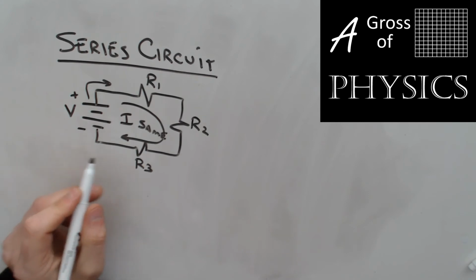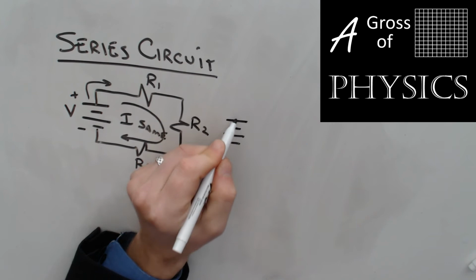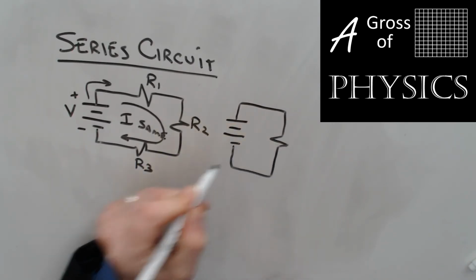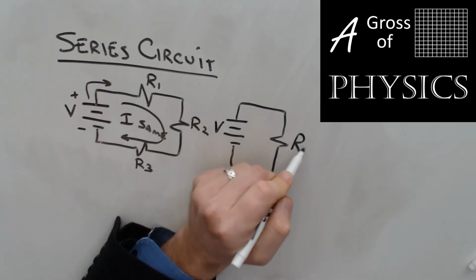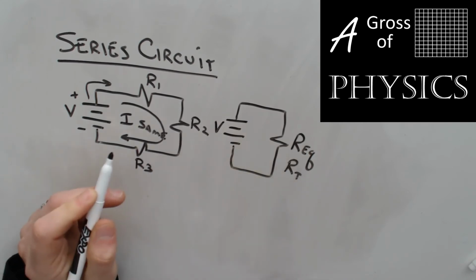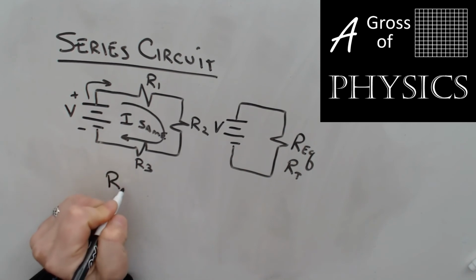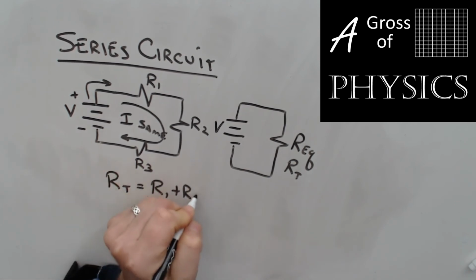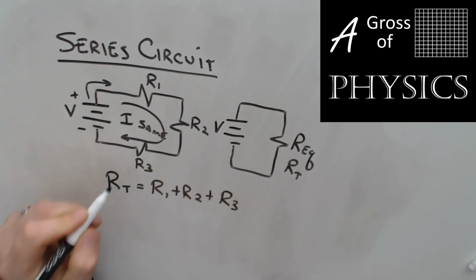What you need to find is the equivalent resistance. So you have to take every circuit and simplify it so that it's a single resistor. Now the way you do that, and we call this REQ, equivalent, or RT for total. Now the way we do that in a series circuit is I'm going to do RT, add up all the resistors, R1 plus R2 plus R3.